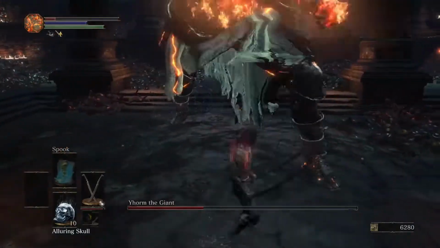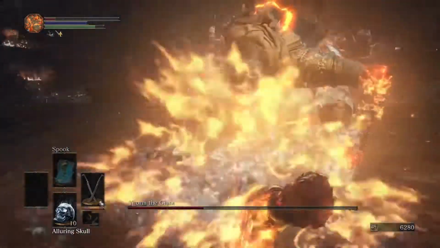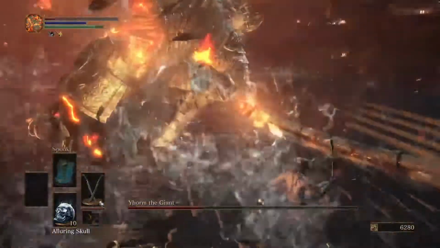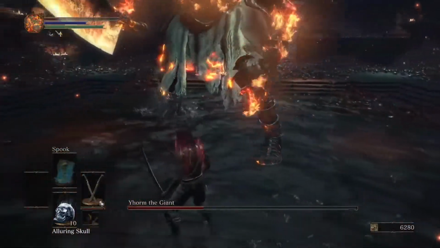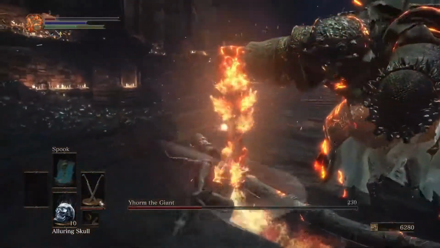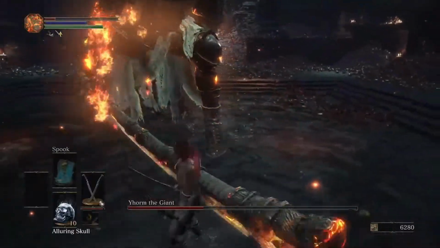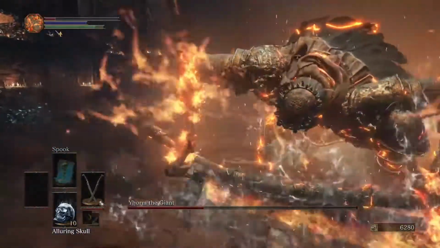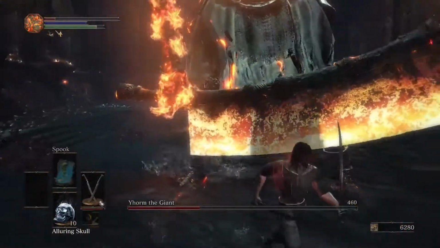In phase 2, Yhorm has the same attacks as in phase 1, but another attack is added. In this attack, he will drag his weapon across the ground, then bring it up and slam it down with both hands. Roll away from him to avoid the first part, then roll into him when he slams it down. You can then hit him in the hand.